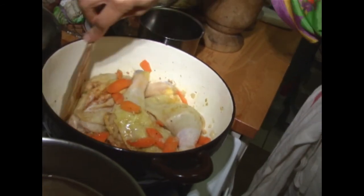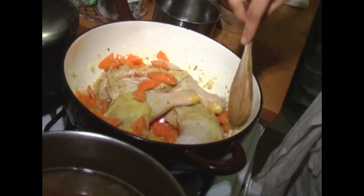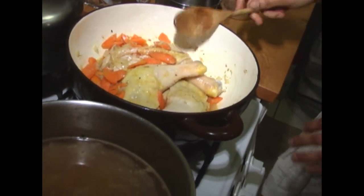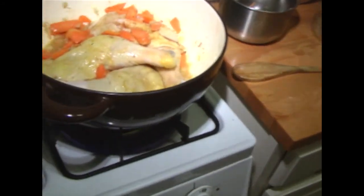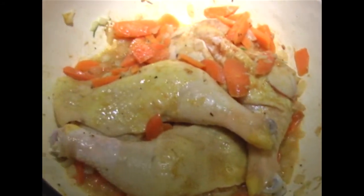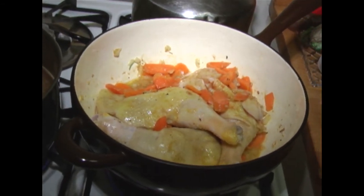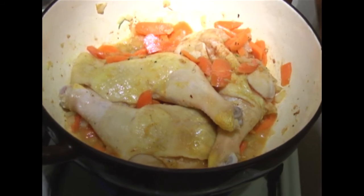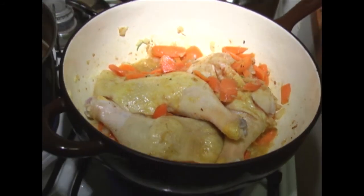So we started to get a little bit of color on our chicken legs here. And I think from this point I'm going to go ahead and add water to these as well. So take the bowl that had them before and we're going to let it simmer away for a little bit, each one. And then when they're ready, all we'll have to do is put them in a little pie tin, roll out the crust, and bake them. So it's really a straightforward recipe.